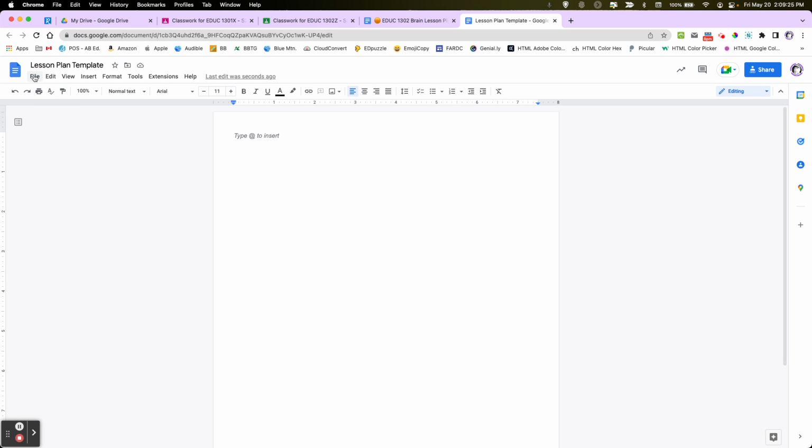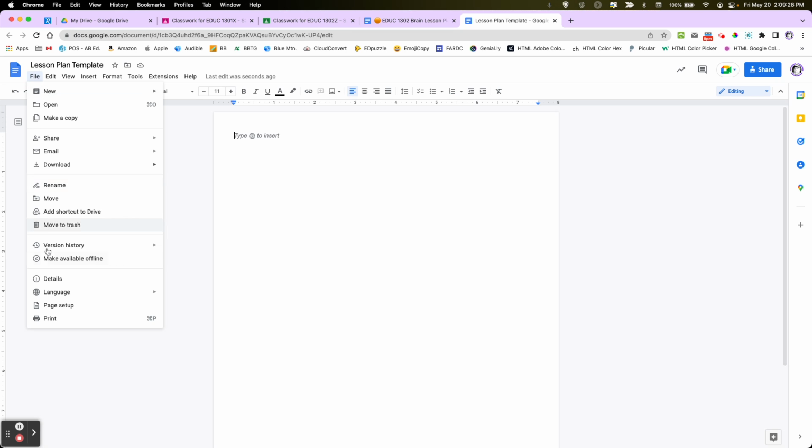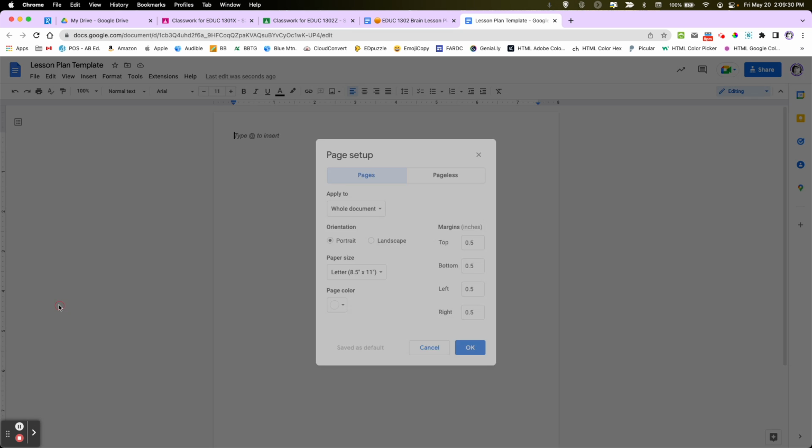The last thing to do is go to the file menu and down to page setup, and change your margins. Yours will probably say 1, 1, 1, and 1. Change them to 0.5. On these template activities, we really want to increase the amount of real estate or space on the document to put in the things we want to talk about when we're teaching.